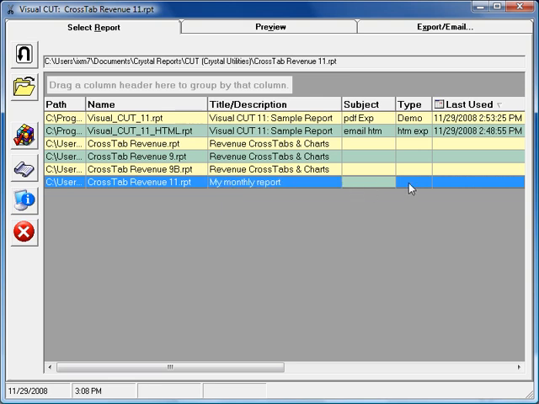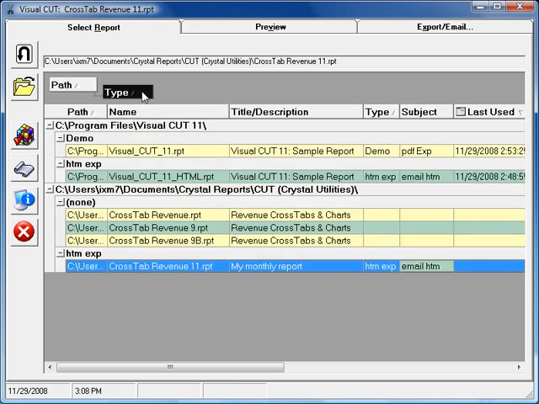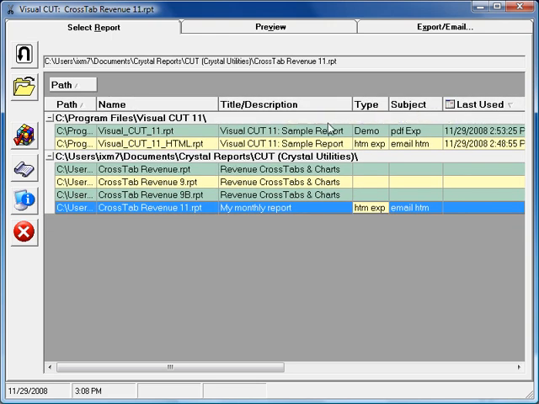You can add categories or select previously specified categories for subject and type. And you can see when was the last time that the report ran. You can reorganize the sequence of the columns. You can sort by any of these column headers. And you can group by them. And that can be done in multiple levels. For example, type within path. You can change your mind at any point.